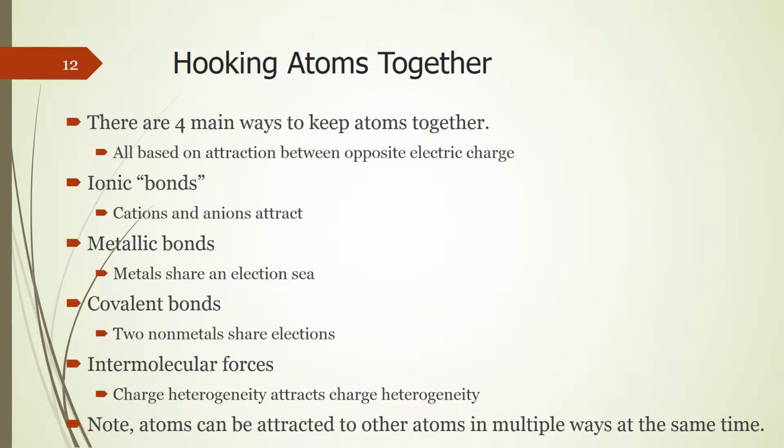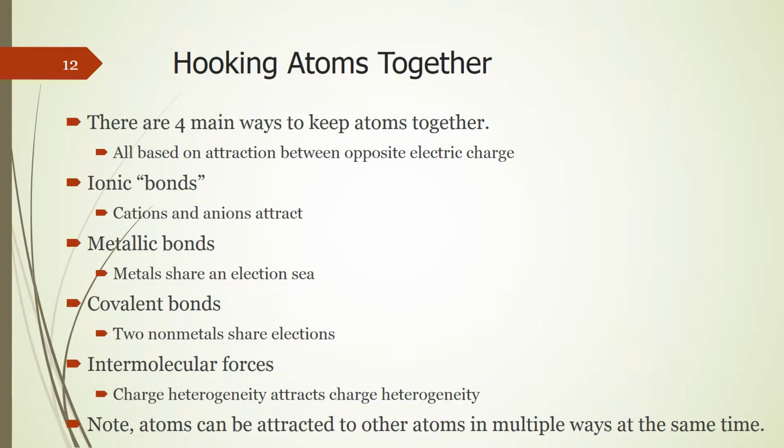Metallic bonds, in that case you get a bunch of generally metal ions. They're going to share some of their electrons all together, kind of a nice little electron commune, and create what we know as an electron sea. Covalent bonds, not so much more individual. 2 atoms are sharing a pair of electrons between each other, not between all their neighbors, just between each other, and it's a nice sharing relationship.